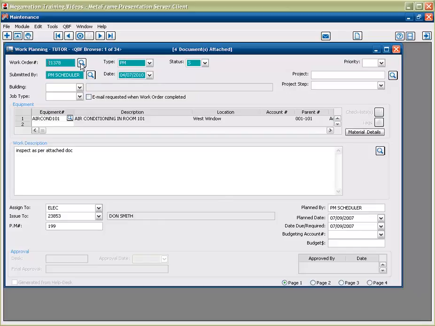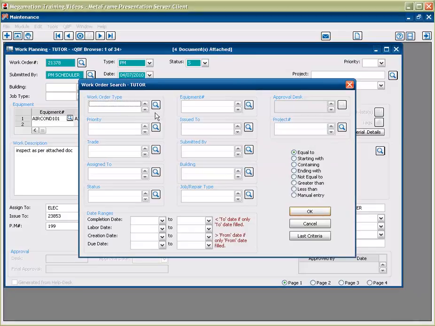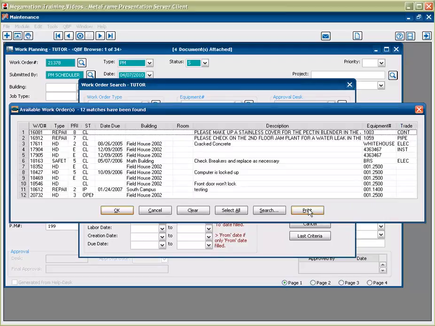Another way to search, we can use the search icon and say if we want to find a work order submitted by someone and you don't know their full name, maybe you just know their first name, you could then use the containing while you had your mouse selected on submitted by. The square brackets denote that it's going to look for anything containing Chris. So it then finds me anything that was submitted by Chris.